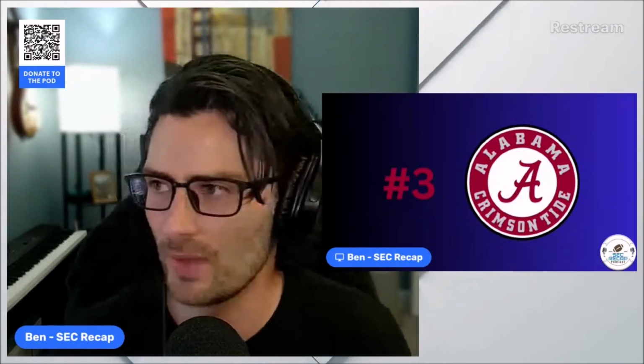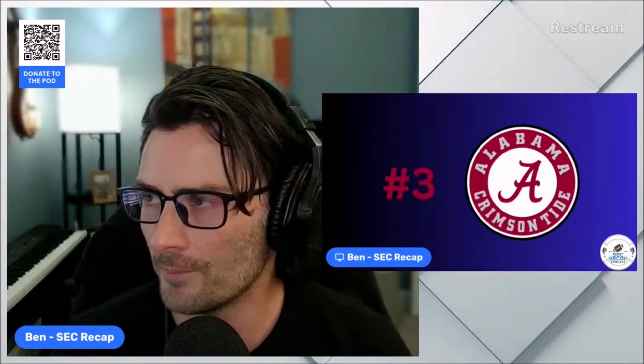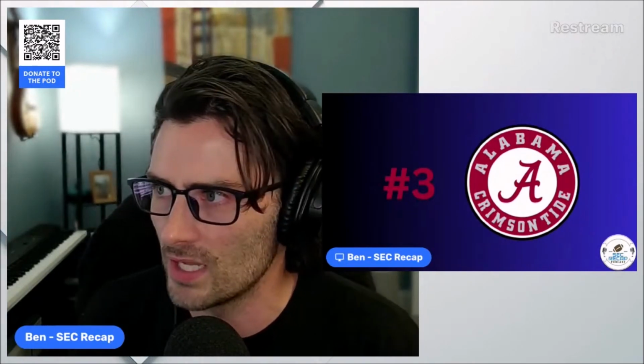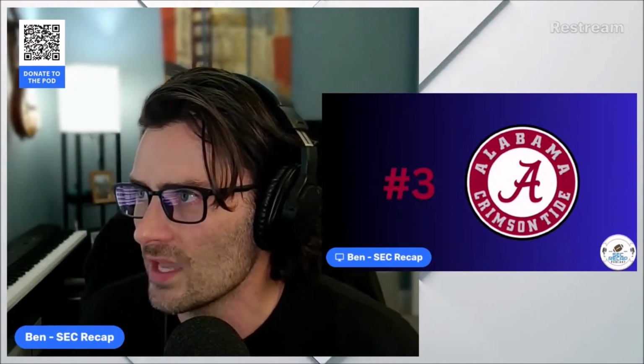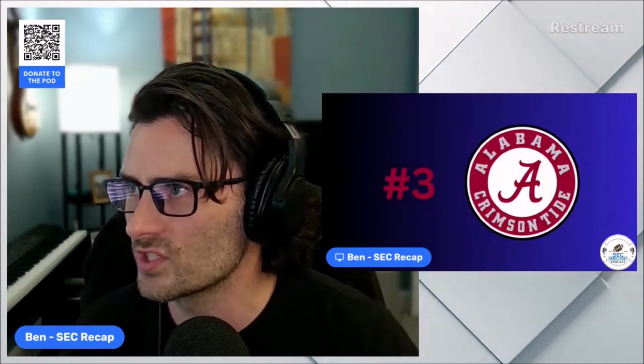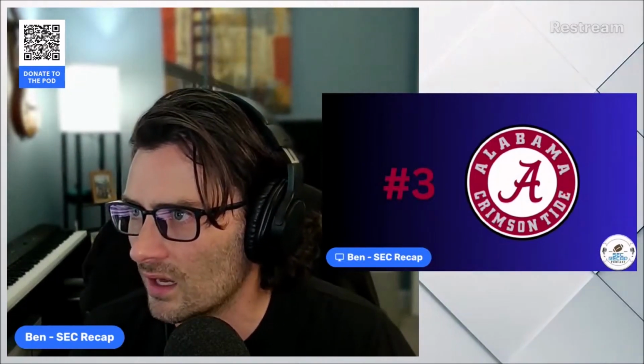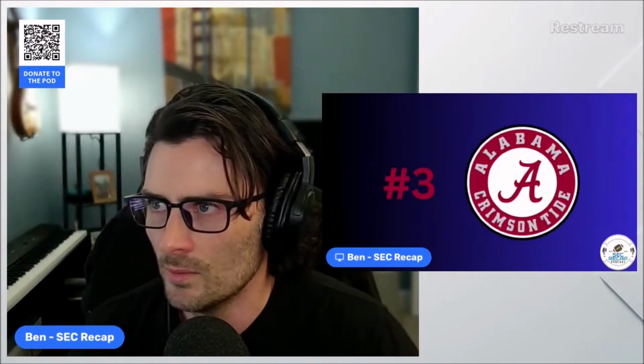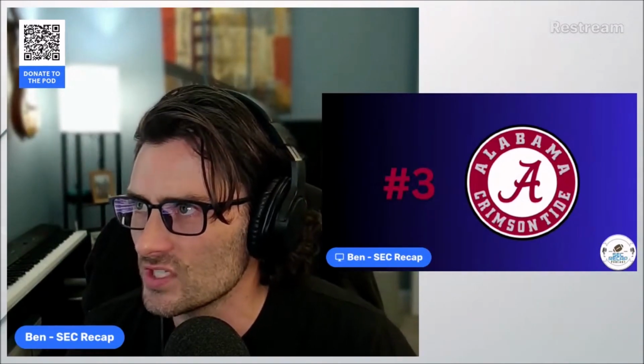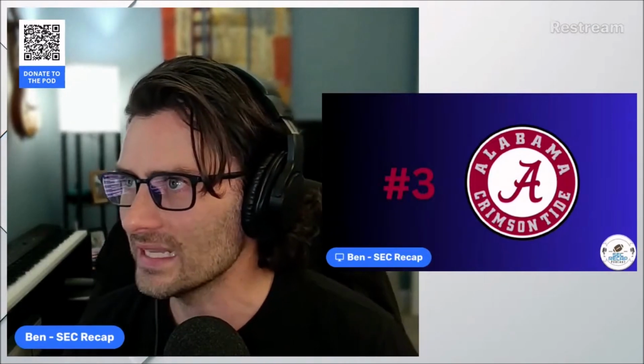At number 3, here's probably where we start to really lock in and solidify. Alabama, the Crimson Tide. I don't care that Nick Saban's not there. Alabama is Alabama, and until they prove it otherwise, I think they're going to be at the top of the SEC without major attrition. They get Western Kentucky, South Florida, Wisconsin, and then a bye week. So an easy start there. Projected 9 wins on the season. I think they get there quite easily.